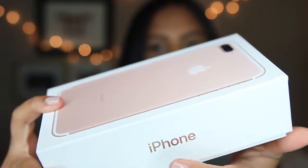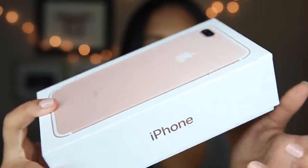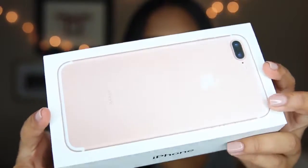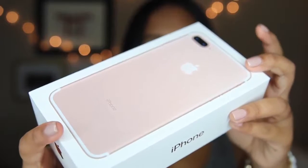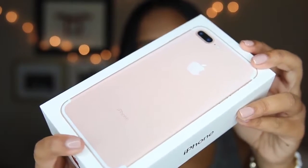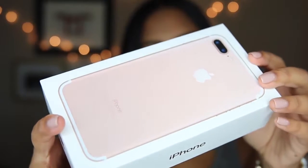So this is the packaging of the iPhone, and what I found really weird was that it just said iPhone and not iPhone 7 Plus or anything like that. It just said iPhone, and then it has the picture of the phone, of course. I got rose gold. I had the 6S Plus in rose gold too, so I didn't really want to stray away from that color just because I really liked it.